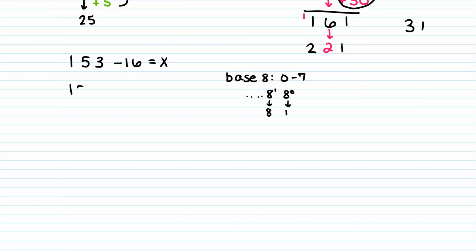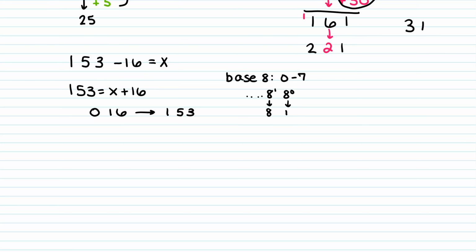Right, so that means what number plus 16 makes 153, or what number plus 16 equals 153? It's really hard to not call them regular base 10 numbers because we are in base 8. So we're going to count up. So we're starting at 0, 1, 6. And we want to get to 1, 5, 3.